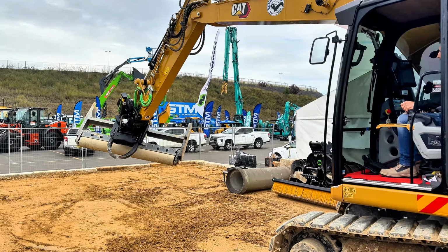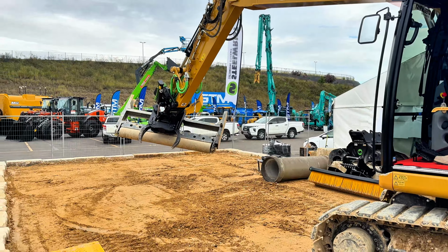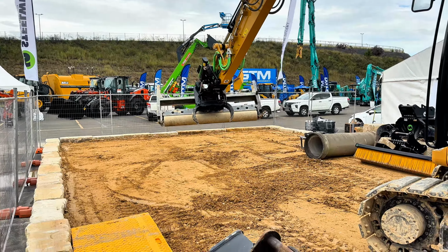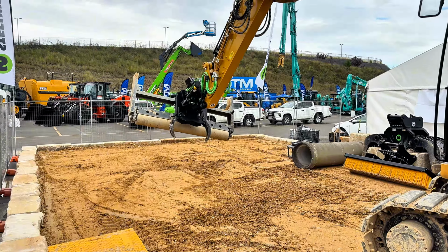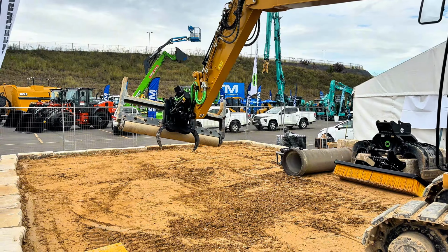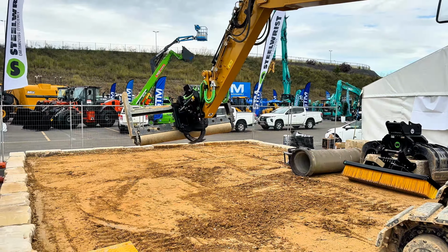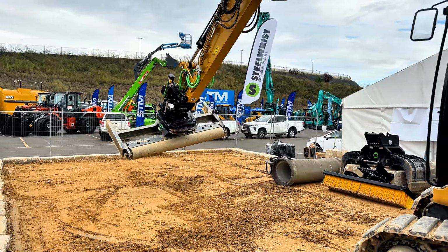There we go. Wait, how do I tilt that the other way? Hang on a minute, what have I done here? Now I've caused confusion here. I have no idea what I'm doing here, people. There we go. Too many buttons on this thing, bloody hell. Anyway, so yeah, if I was to attempt to pick something up, oh yeah, tilt it, grip it, and there you go.